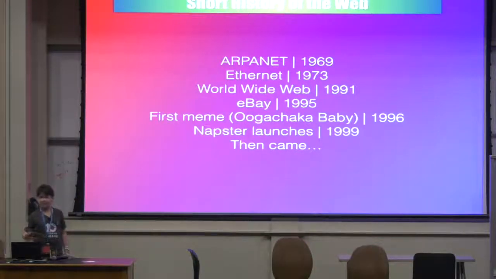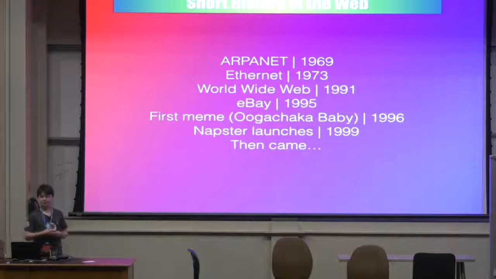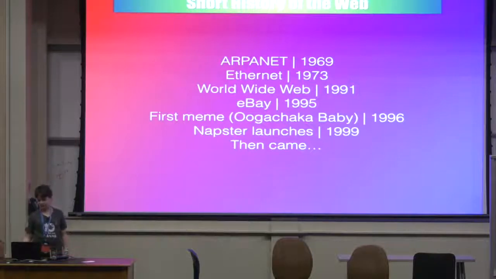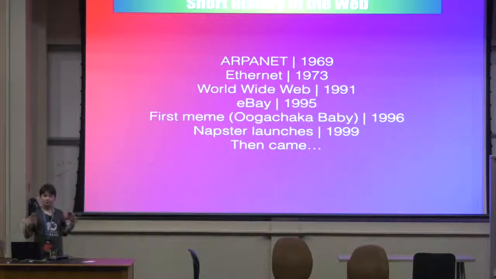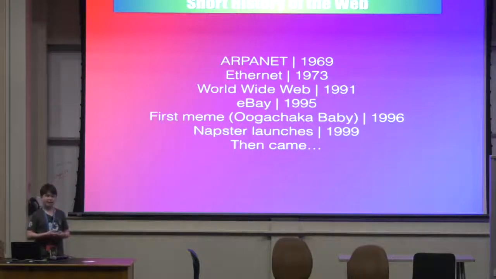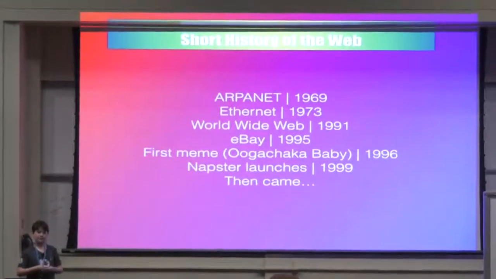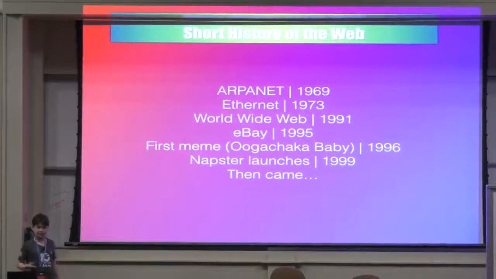In 1995, eBay, the first successful execution of e-commerce, was released. This was proof that things could be bought and sold on the Internet, along with the first time that things that happened on the Internet would manifest completely in the real world and vice versa. And then on a completely different note, in 1996, the first meme, or at the time viral video, Uga Chaka Baby, was released. This was the first proof that the Internet could be used recreationally. At this time, the Internet was very expensive to contribute to, making this meme important as it was signifying how the web could be used in a recreational manner.